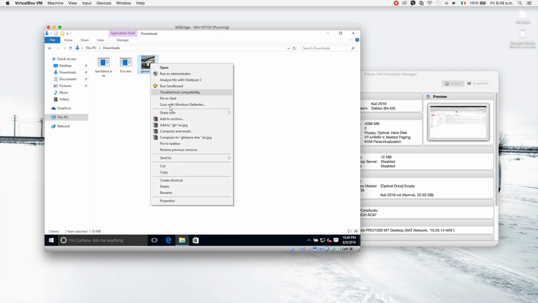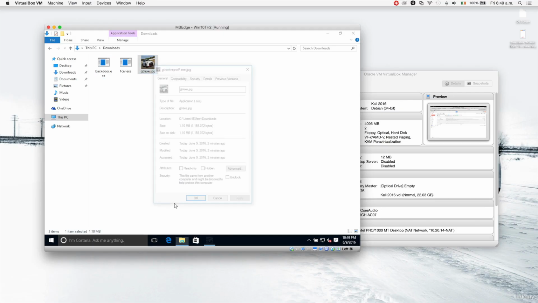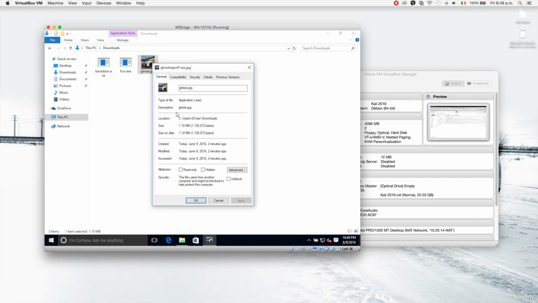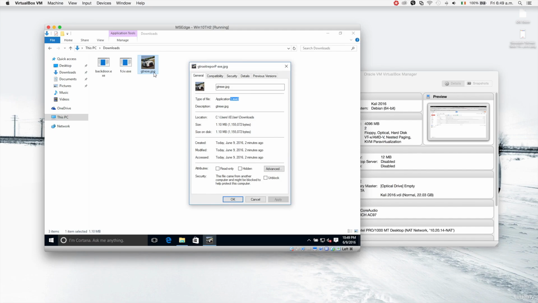But let's right click and go on properties. And when we go to the properties, you'll see that this is an application, it's not a picture. Same goes with PDF, same goes with MP3. It should say MP3 if it was an MP3, it should say PDF if it was a PDF, and it should say JPG if it is a JPG.